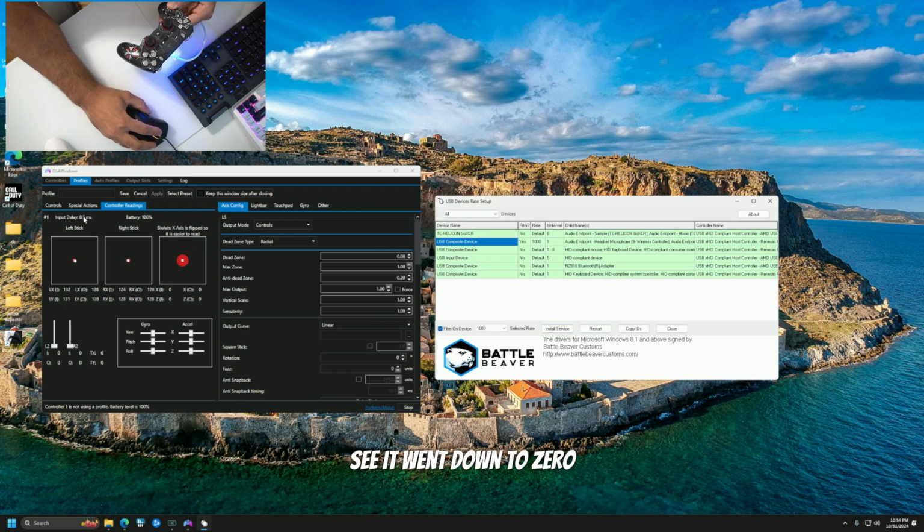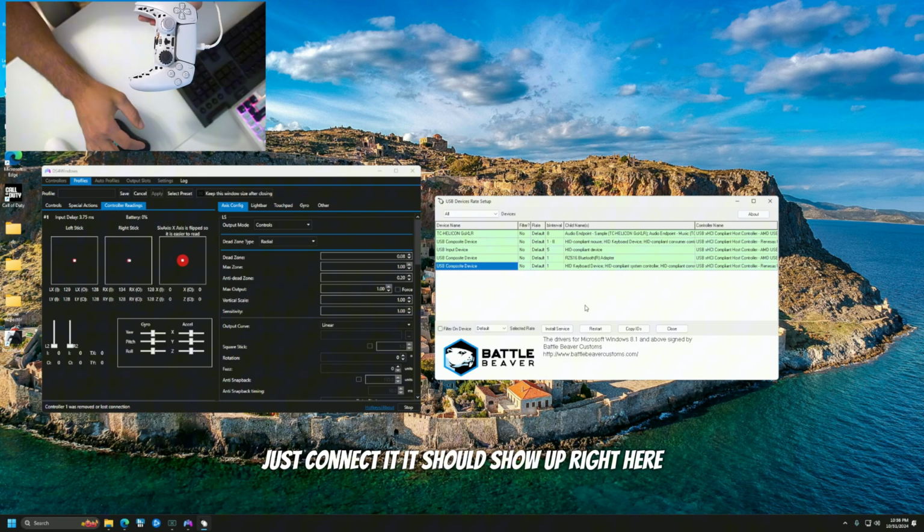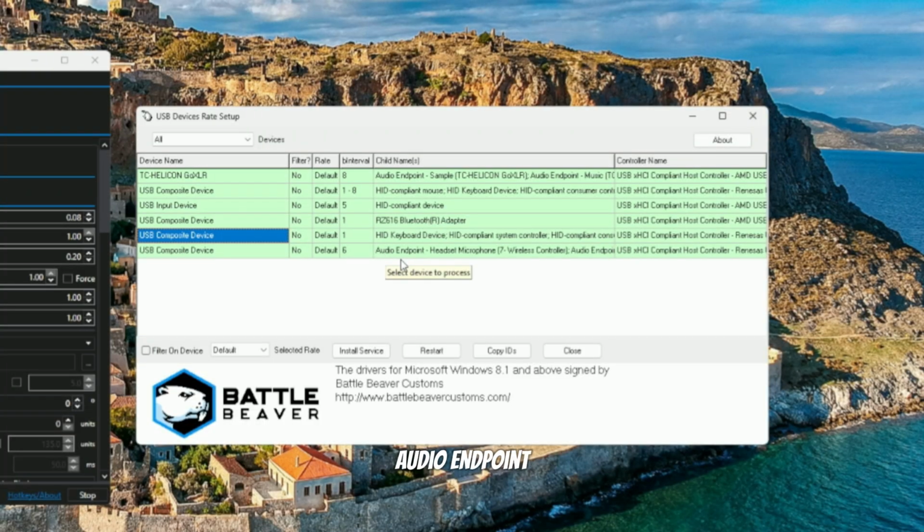Look, boom, see, it went down to 0. So this is a way to know that it's actually working. Now the PS5 controller, I'm going to just connect it. It should show up right here. Same thing: once the audio endpoint shows, it's going to say wireless controller connected.